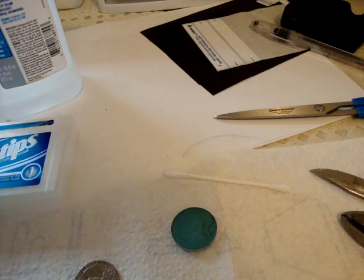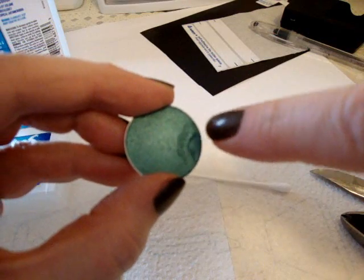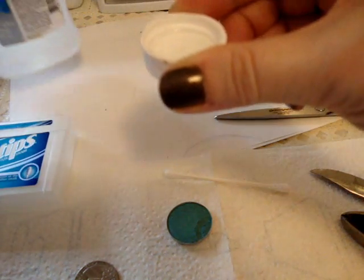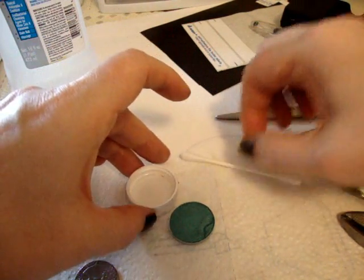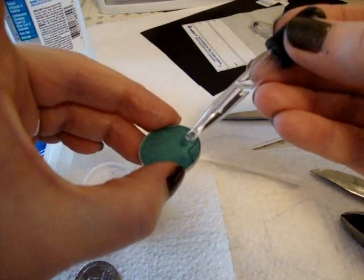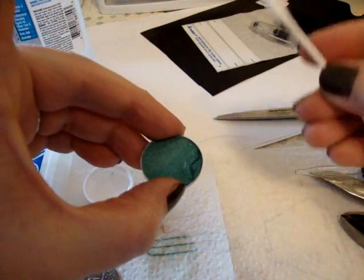Okay, so the way I'm going to do this, I'm not going to use the quarter method on this because, see, it only has that one little tiny section there, and it's not even cracked, it's like gouged. So what I'm going to do this time is take some of the alcohol again and put it in the cap, except this time I'm going to take an eyedropper, and I'm just going to take some of that alcohol into the eyedropper and put it right in that section that's messed up. Okay, if you put more than what you need, that's fine. The excess is just going to evaporate, so it doesn't really matter.